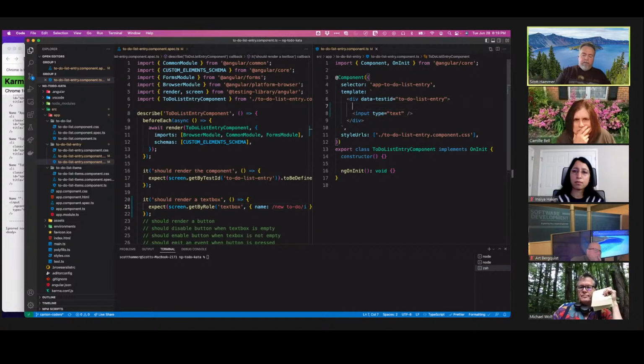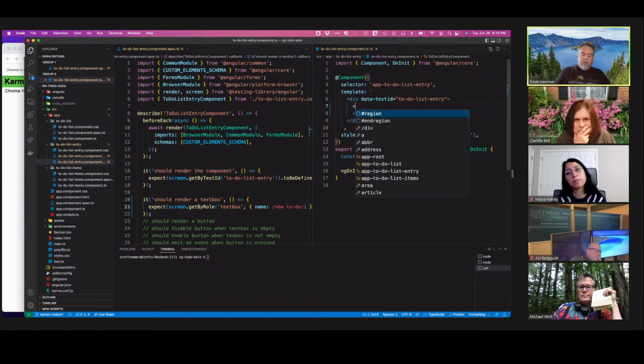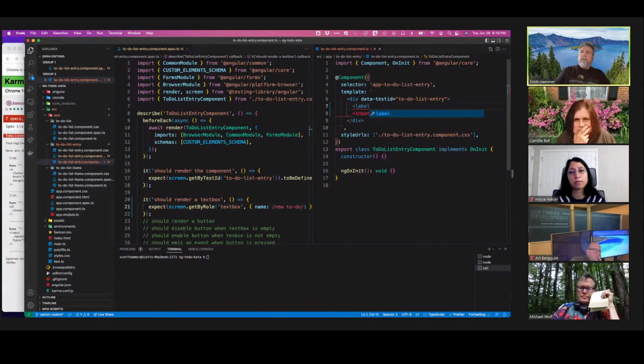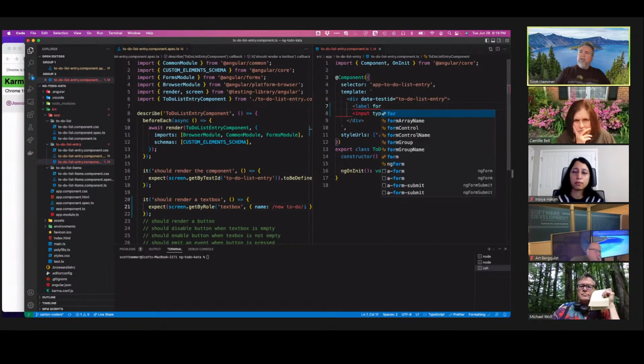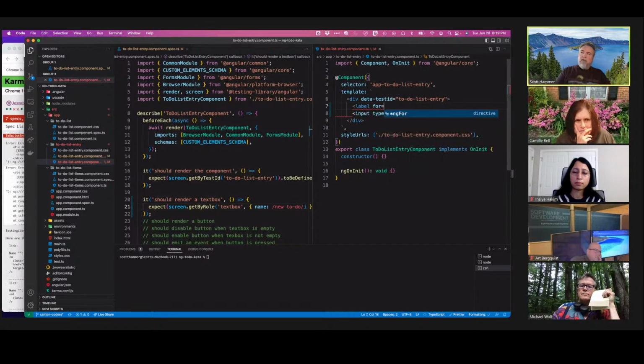All right, so we're going to put a label. And we're going to say it's for, we should call this thing, let's say new item.